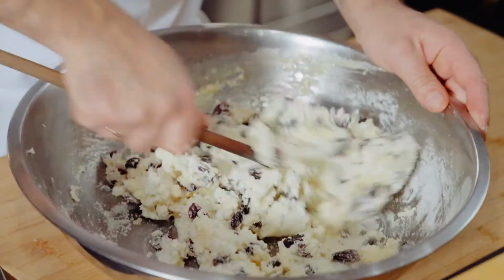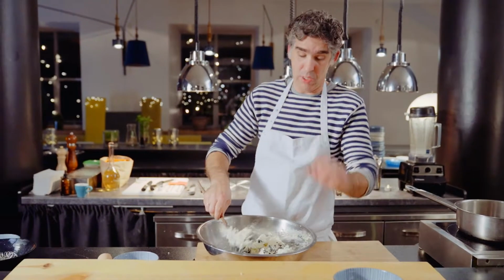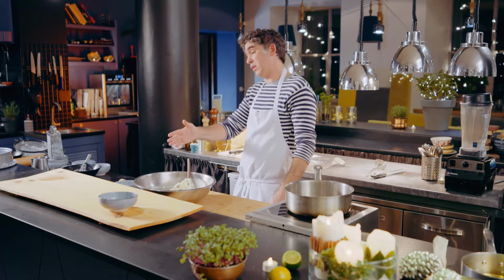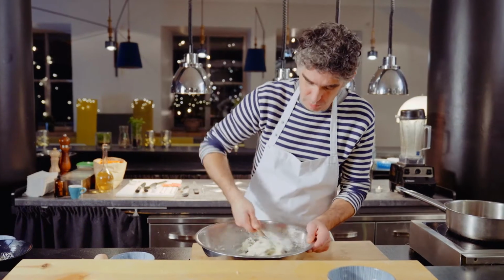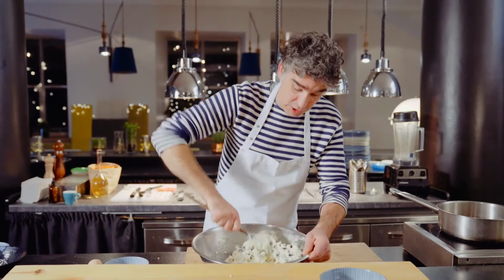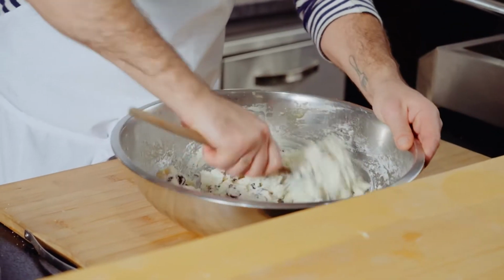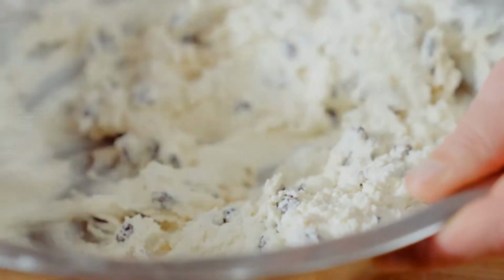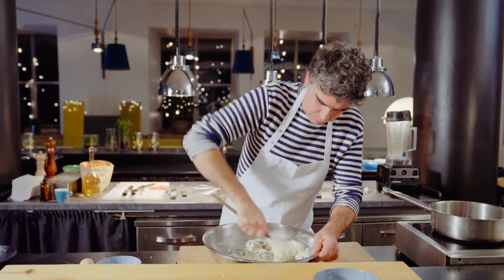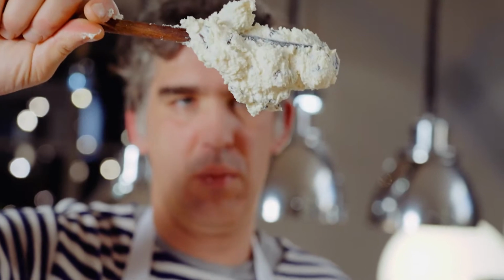If you don't put the flour inside, you can actually use it as a dessert without cooking. Or you can cook this particular topping like pancakes. You can just take a skillet and put them on. So it's a super easy way to use cottage cheese, and to eat a bit of Latvia. This is super traditional, super classical food. Let it rest. See, I mixed it really well. Super nice.